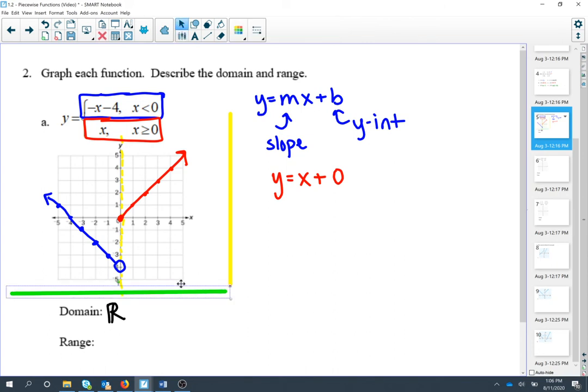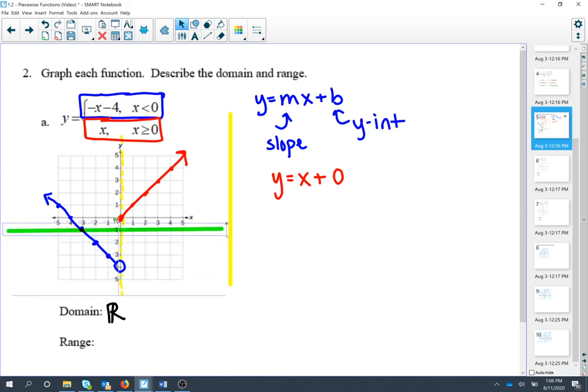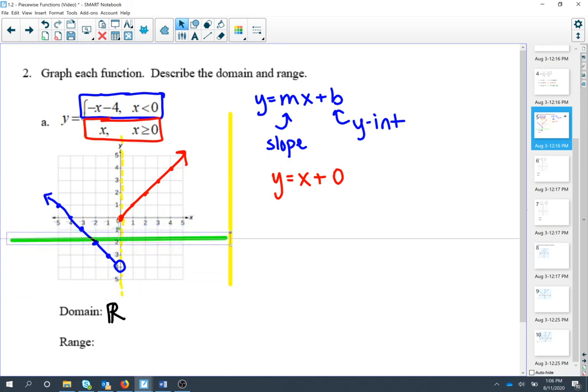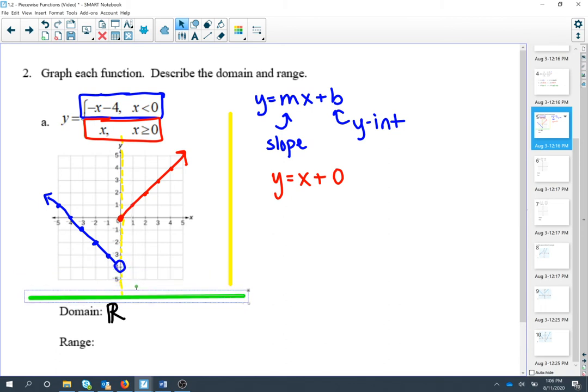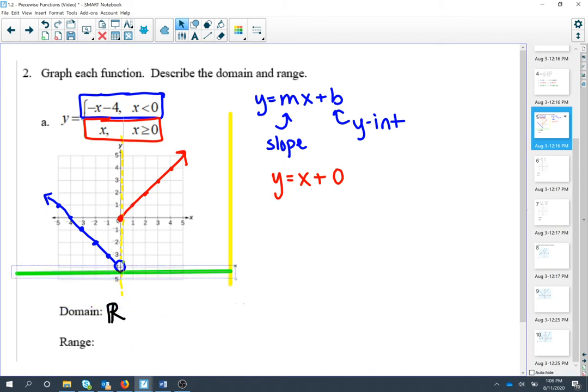Okay, low to high. If I go low, am I touching anything down here? No. So for our range, we start here at, I'm thinking, -4. Now the question is, do you actually touch at -4? The answer is no, because if you look really closely, that's an open dot. So we get really, really close to -4, but we don't touch it. Keep that in mind.